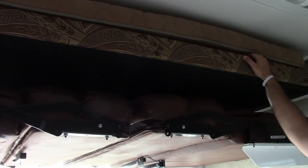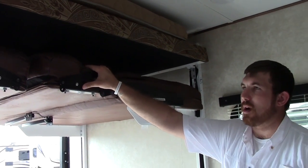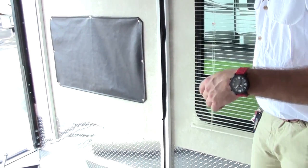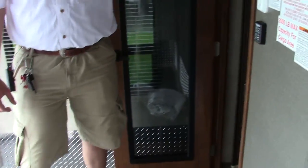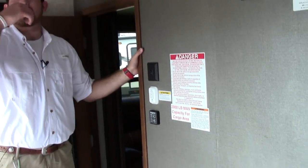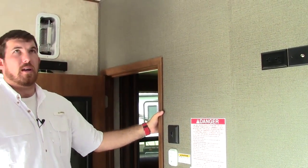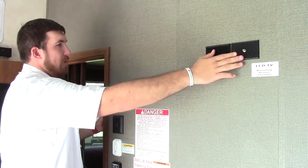We're now in the garage of the Carbon 31, and you're going to notice that you have double, full, or queen beds — bunks back here. This one, when it drops down, goes into dual opposing sofas, so you have a nice little seating area back here. You're going to notice about 12 to 14 inches of diamond plate around the ground, as well as frame-loaded tie-downs. Here on the back wall you'll have a control panel for your bunks and lights, and a Fantastic Max fan and max vent that'll help circulate the air back here. Your ACs are ducted here as well.